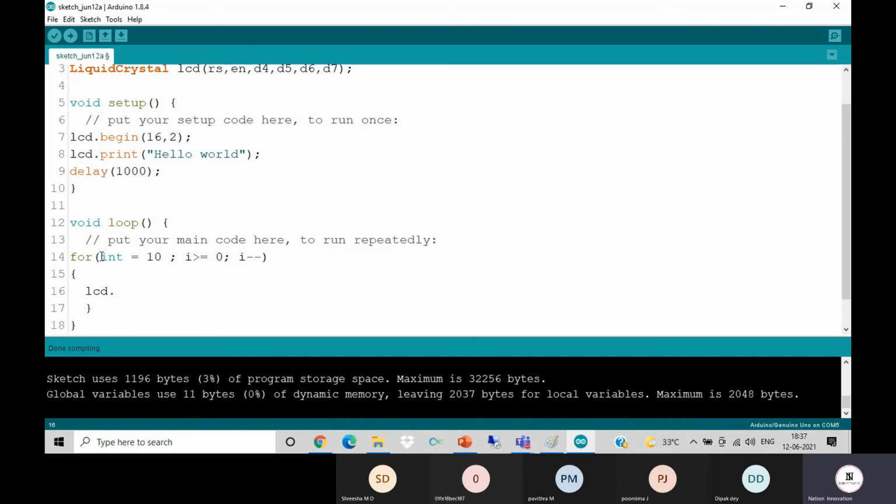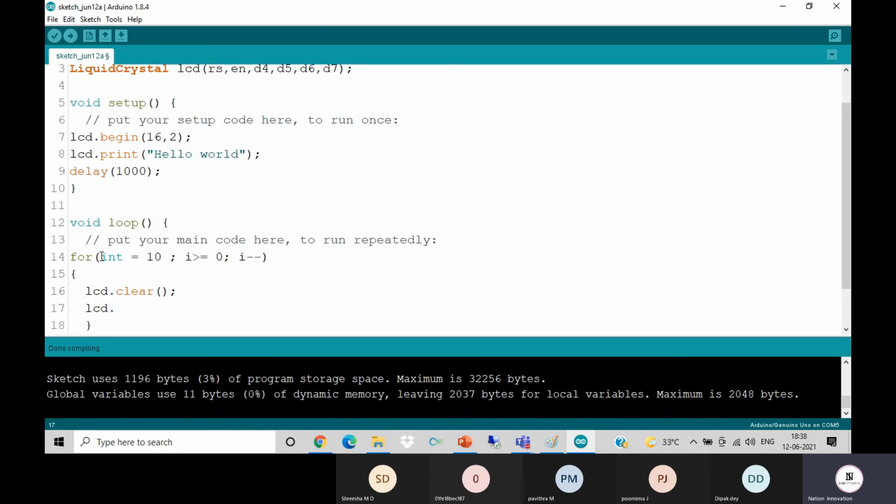lcd.clear. Why I'm basically clearing this is so that every time we can have a similar position to that location, and that is the main reason why I am going to put the cursor to the next line in the loop section.